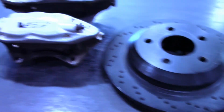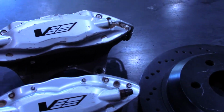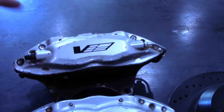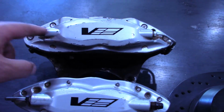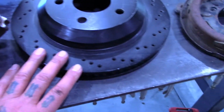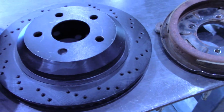But I have these Brembo calipers off like a 09 CTS-V, which I think are the same calipers off the CTS-V, but I'm not positive of that. This is the rear, this is the front. I got all 4 calipers for like 300 bucks, so you can't beat that. So I'm going to take these rears and put them on this 12-inch rotor, to make the rear brakes for this Bel Air.